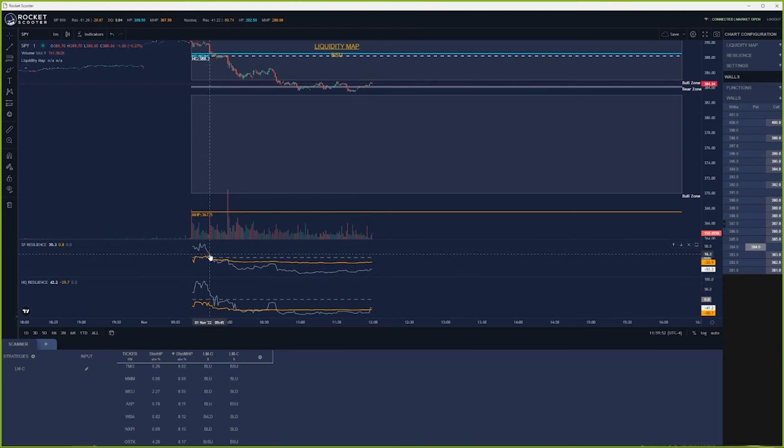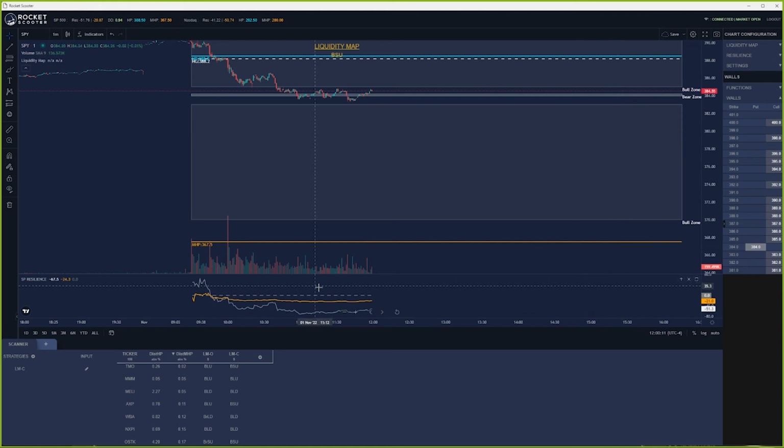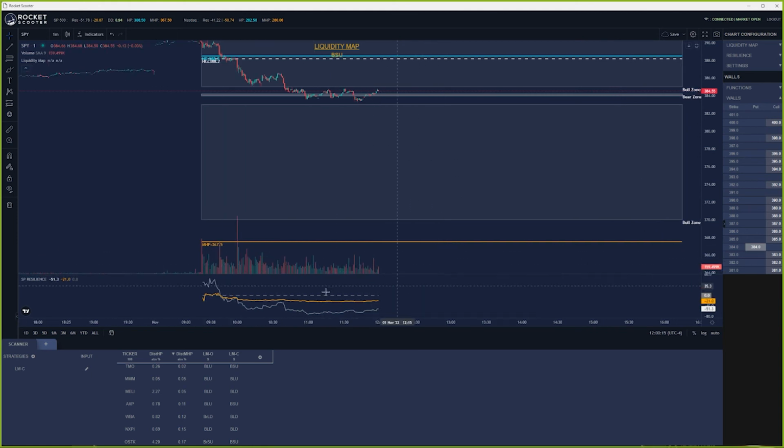Well, we know through experience that the S&P always pulls the Nasdaq around. It's not the other way. The S&P is more diversified, so if the S&P is selling and the Nasdaq is positive, the S&P will drag the Nasdaq down with it. If the Nasdaq is rallying and the S&P is not, don't expect the S&P to care what the Nasdaq's doing. So I usually have it there if I'm trading Nasdaq futures or anything related to the Nasdaq specifically, but in reality, I make almost all my decisions off the S&P.